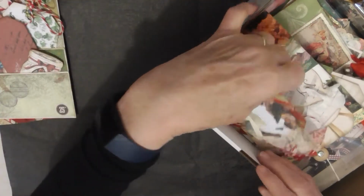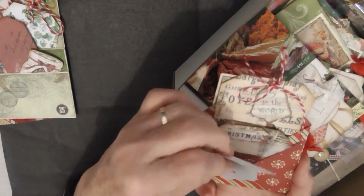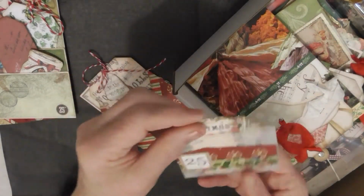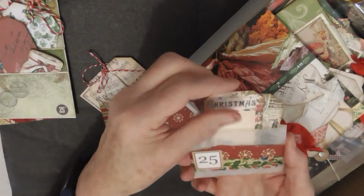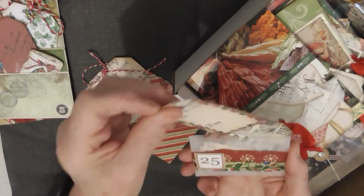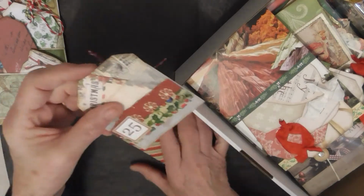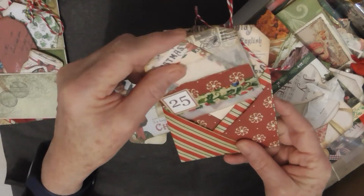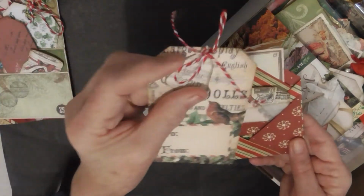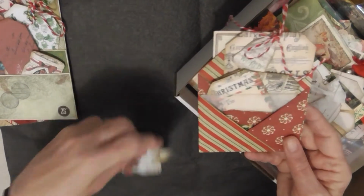The third one is made with cardstock. And it's got several pockets in it, but they've all got things in them. Including this little thing, which I really love. Well, not say little thing. It's a little glassine bag, which I've decorated, and it's got a couple of little tags in there as well. Sometimes I make it a tuck spot out the front, but obviously this time I didn't. But I just think that's cute. And that just nestles in the front there of the loaded pocket. And there's bigger tags at the back. I just love this one with a little Joy to the World bell hanging off it. And so that's the third little loaded pocket.